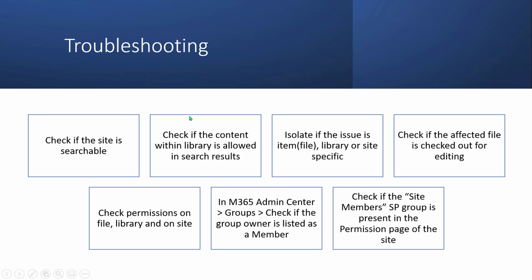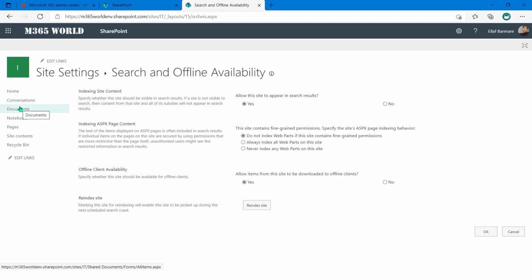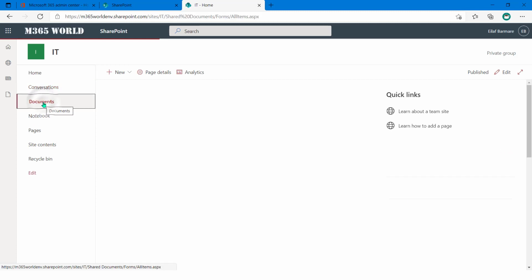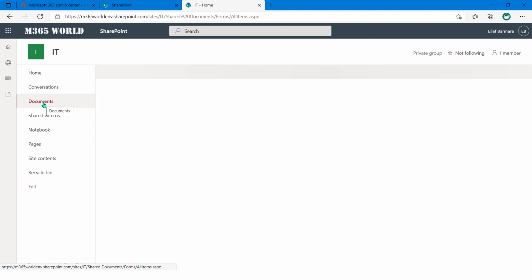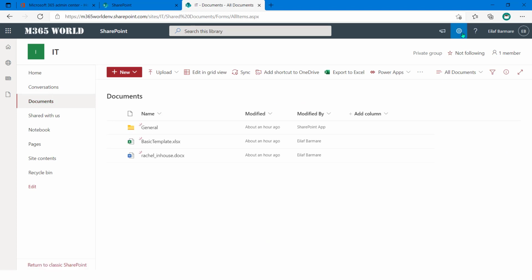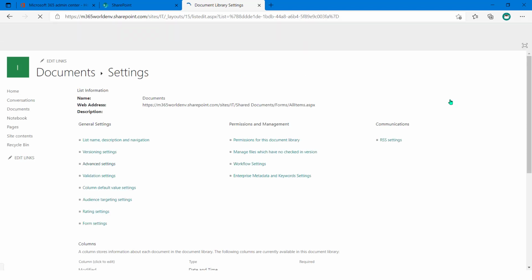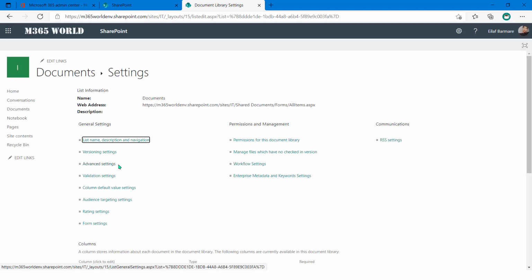Now, the second point is to check if the content within the library is allowed in the search results. So we'll check that as well. We'll come back to our site collection. We'll go to the documents library. Again, settings icon, library settings, and advanced settings.